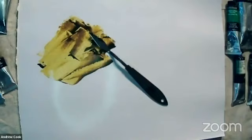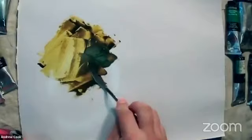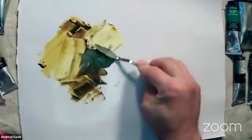PY129, which is actually called ergazin yellow. And I'm not familiar with ergazin. I just know that most companies use it for their green golds, and everybody's green gold is a little different. So Sennelier's green gold is really, really nice. Single pigment, really bright. And it gives us this almost yellow green. So when they call it gold, think of like golden leaves, you know? Not like a metallic gold, but more like what we'd see on fall trees.